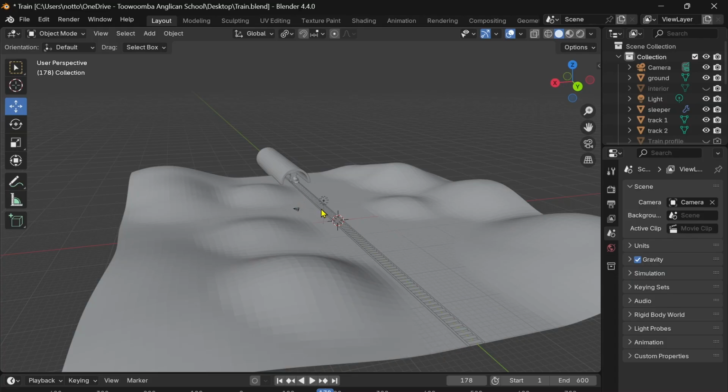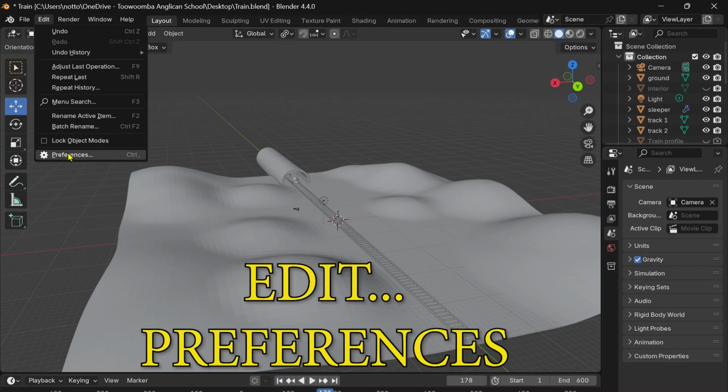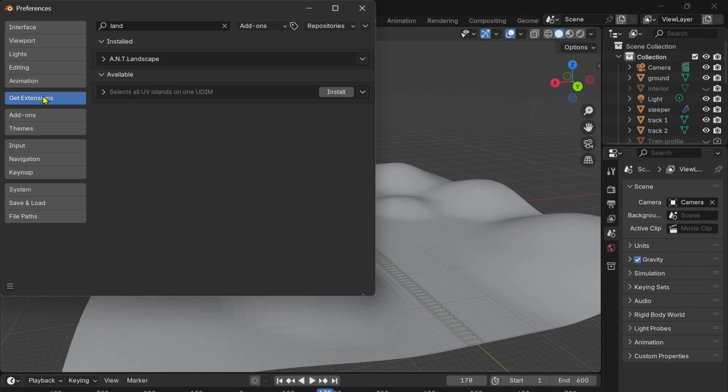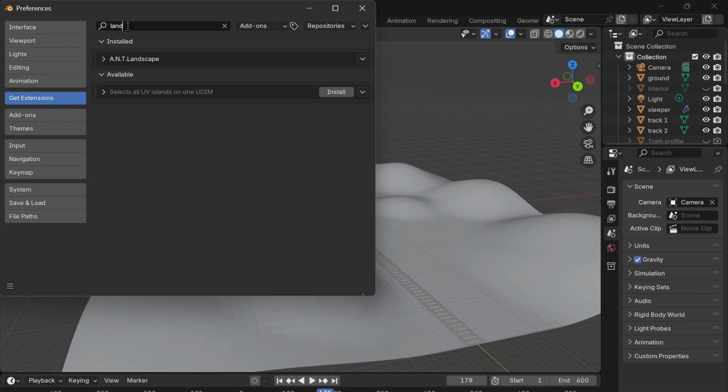So to do this, we're going to add a function to Blender. We're going to go up here to Edit and go to Preferences. I want you to make sure it's on Get Extensions. And if you just type in the word land into the search bar, you should get a result that says ANT landscape. And when you click on that, I've already installed this function.